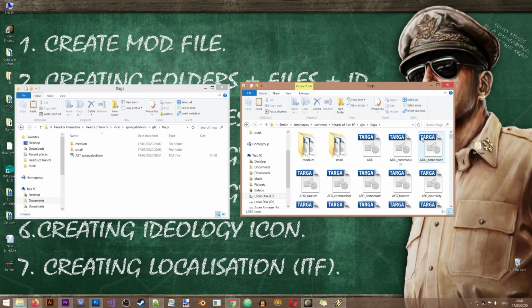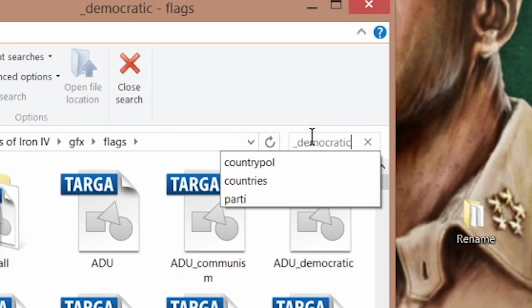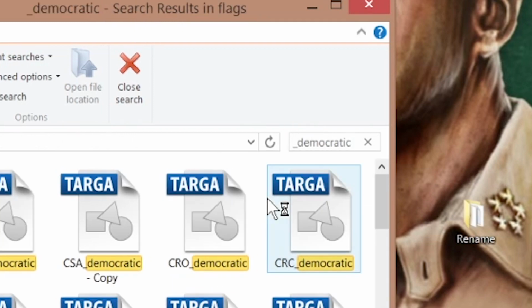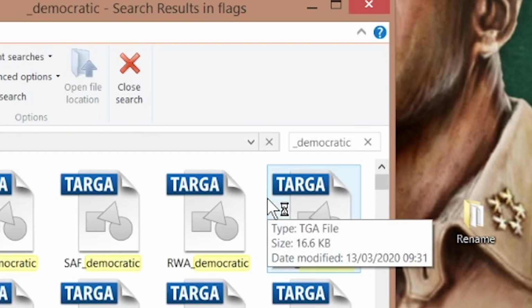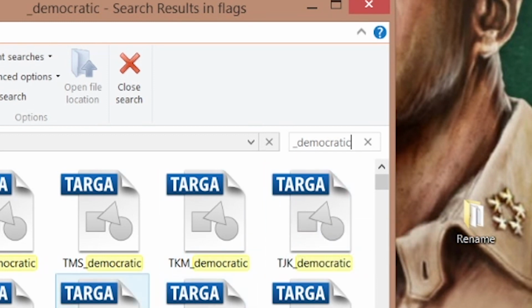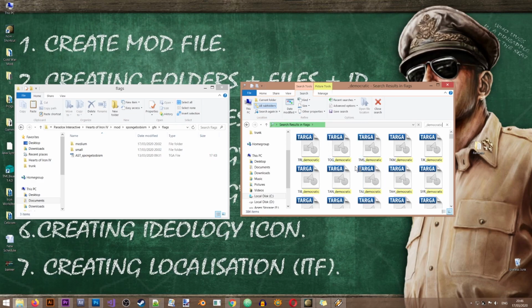Okay, so what we need to do here is to isolate the flags that we need. So I'm going to search for _democratic so that it only gives me the flags that are used by democratic nations, okay, that are used for the democratic ideology. So once it finds them, we will copy these flags.